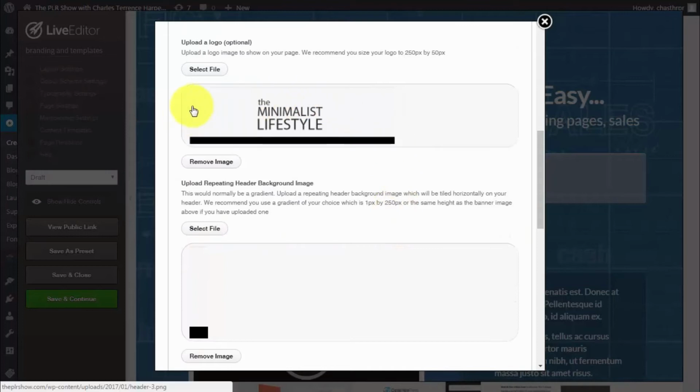Now what's going to be important about this is that we want to do this on all of our pages. So we don't want to change our header for the upsell. We don't want to change our header for the second upsell. We want to make sure that visually, when the buyer moves from page to page and they start to see the different offers, we want to maintain continuity that this is all going to be part of the same offer. It keeps the continuity that we are talking about the same subject.